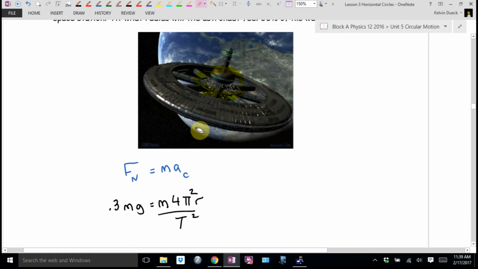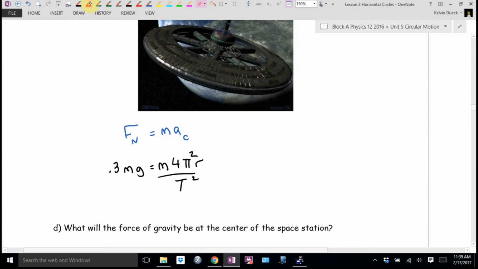It wasn't because they mentioned period or mentioned velocity. It was because I know here, since I've just changed the radius, the period is what stays the same. Oh, it doesn't matter whether you're a heavy astronaut or a light astronaut. What does this question want me to get by itself? R equals, I guess, 0.3 g period squared divided by 4 pi squared? Yeah.